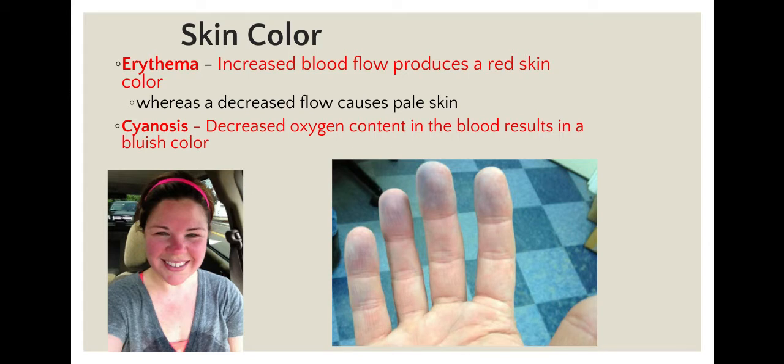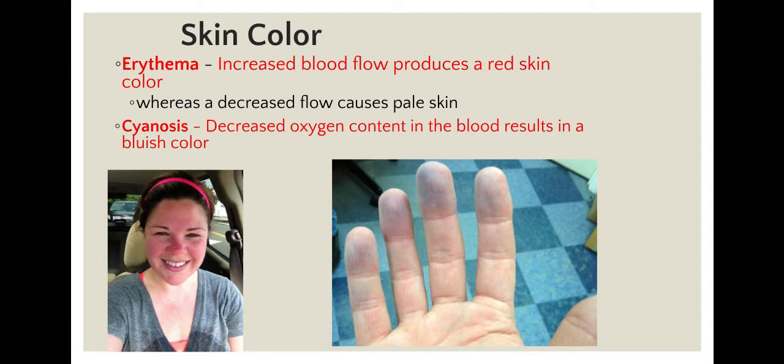When we're looking at skin color, it can be really important for diagnosing illness or disease, or just checking that a person is doing okay. If you've got increased blood flow, your skin can turn more red. And this can happen when you're blushing, or if you work out and your face gets red, then you're suffering this condition of erythema. And usually that will go away in a little bit of time, as that blood sort of leaves that upper area of the skin.